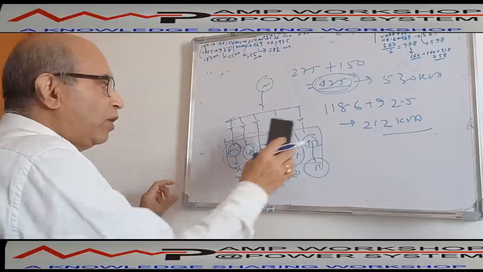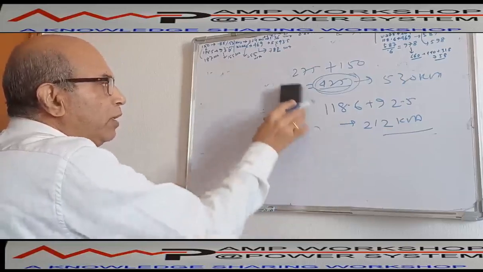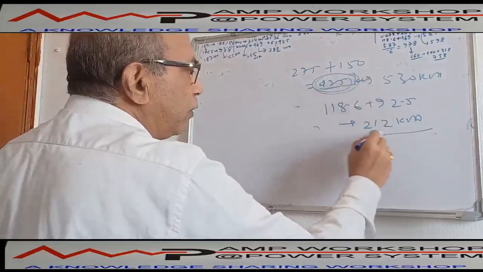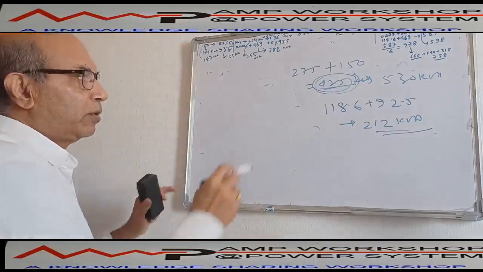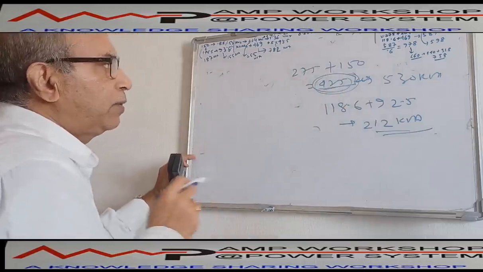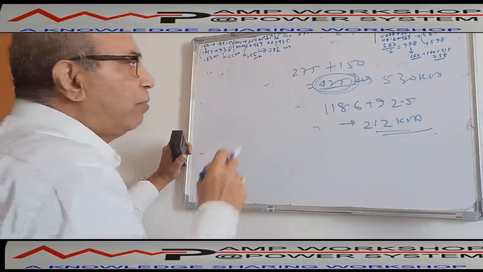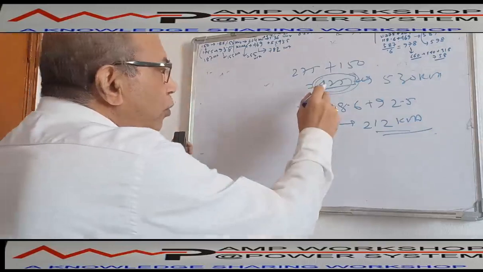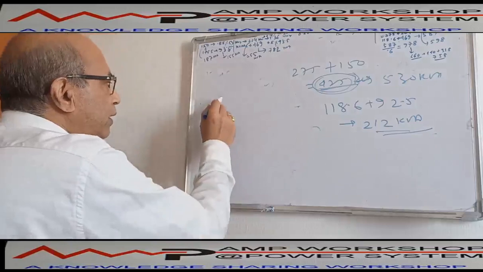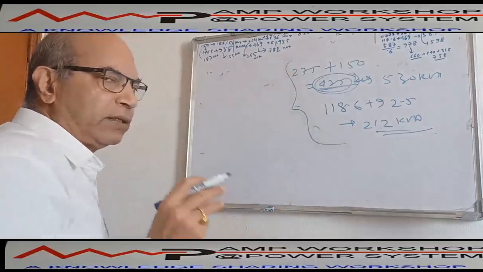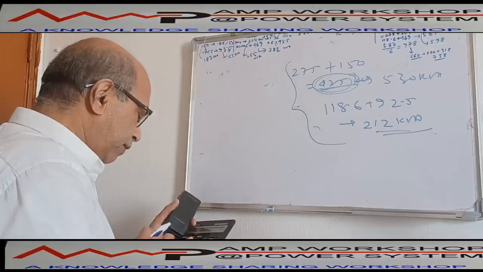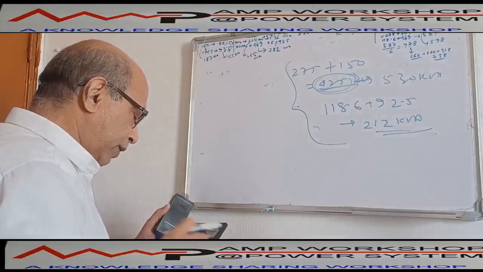So in the case of continuously running these loads, we need 530 kVA, 425 kilowatt, and we need 212 kVAR. So from the continuous point of view, if we want to run this machine in this way, how much kVA machine is required? If you want to produce 425 kilowatt by generator, what will be the generator size? Now we are calculating this mixed load, what is the generator size for running the mixed load? That will be 425 divided by 0.8, that equals how much?